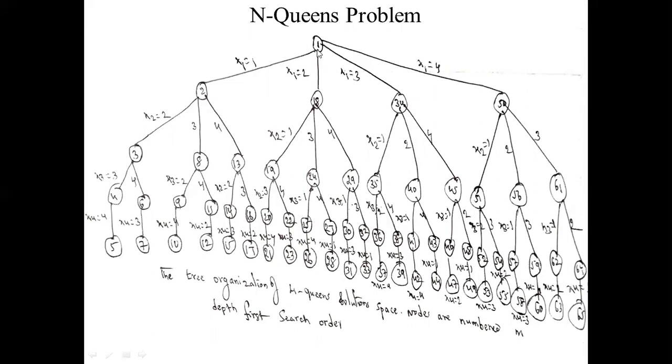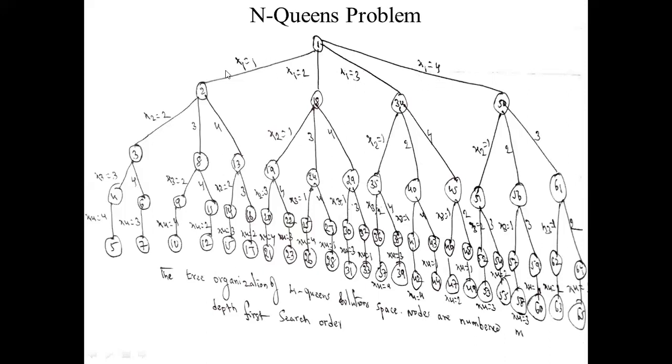Suppose you are at the root node. That means here we are trying to place the first queen on a chessboard or square board, a 4 by 4 chessboard or 4 by 4 square board. Here I am applying the constraint that each queen should be placed in a different row, and I am applying that to different columns also. If you try to place the first queen, no other queen is on the chessboard yet, so the first queen has 4 choices. Here the solutions are column numbers. The first queen can be placed in the first column, or the second column, or the third column, or the fourth column. So the first queen has 4 choices.